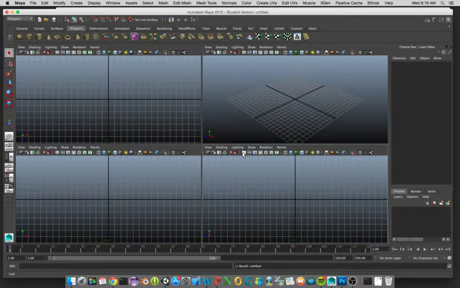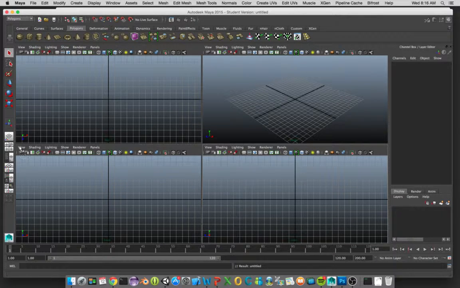Now, what I want to do is I have a little sketch. I just found it on Google Images. I didn't make it myself. I probably don't have the rights to it, but it's an image that has a front view and a side view. And what I want to do is stick the front view here and the side view here, and we're going to use those to actually build a 3D model. So we're going to use that picture as a reference and make something sort of similar to it.